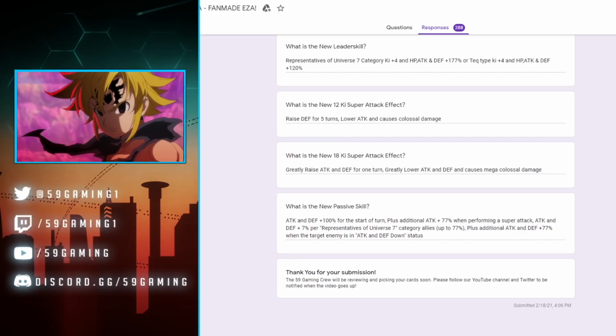Plus an additional attack plus 77% when performing a super. So they changed it from being an ultra super to just a super, which is fine. It just makes it a little bit easier to get that additional attack. Attack and defense plus 7% per rep 7 up to 77.